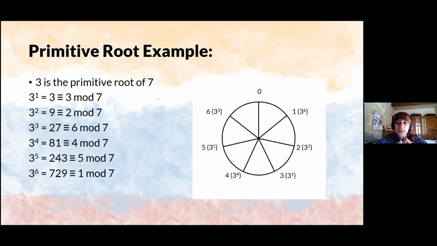We need to delve into the concept of a primitive root. A primitive root is a number which, when raised to powers, ends up covering all of the remainders other than 0. So 3 is a primitive root of 7. 3 to the 1 is 3, 3 to the 2 is 9, which is 2. As you can see, it fills all the slots. So 1 is 3 to the 6, 6 is 3 to the 3. It will always have a corresponding power. And this helps us because when you raise 3 to any power, we know we're going to get one of these, but we don't know which.